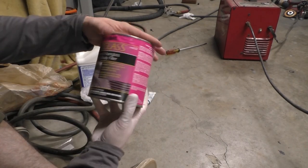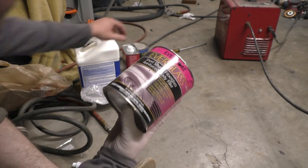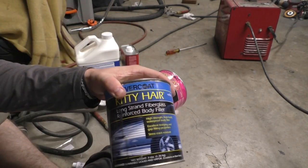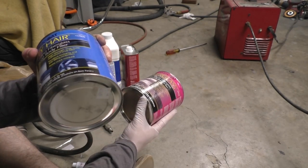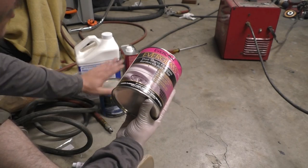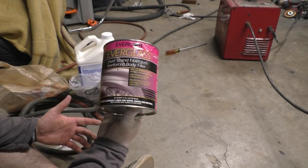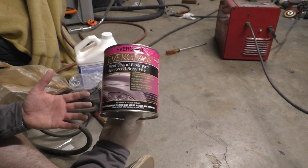All right, guys, so I lied. I actually forgot that I bought this because this stuff here is a little bit different, but this is long strand and it's a little bit old. So I think it would be better to just use some kind of newer stuff. I actually forgot that I had that. But this is basically the same thing. I mean, it's a short strand fiberglass reinforced body filler.